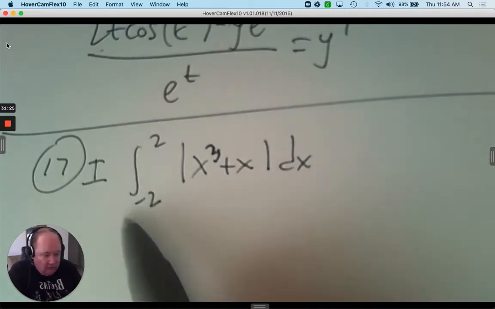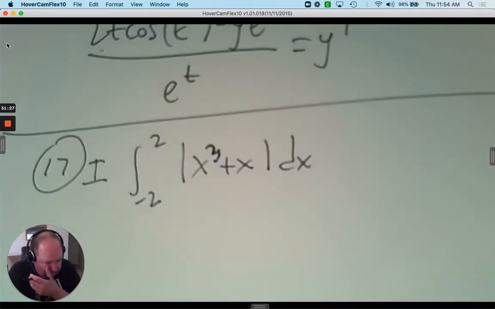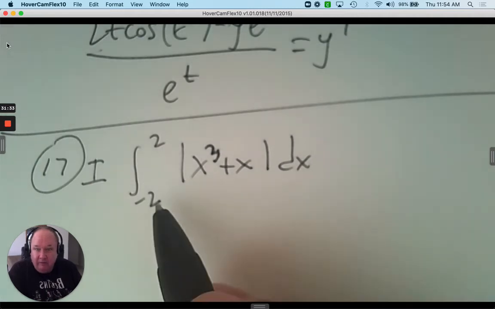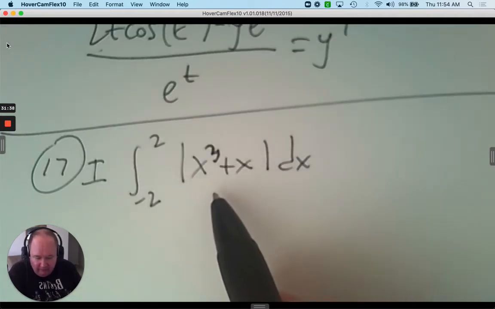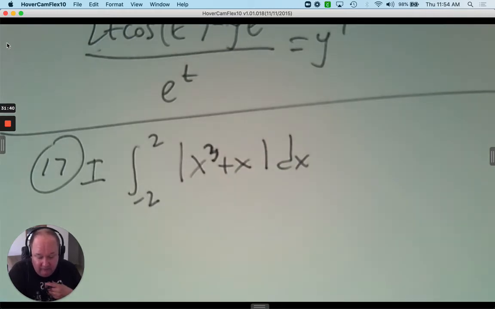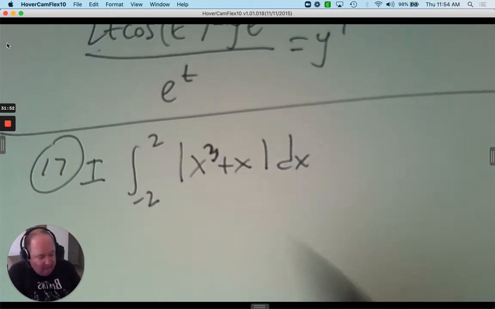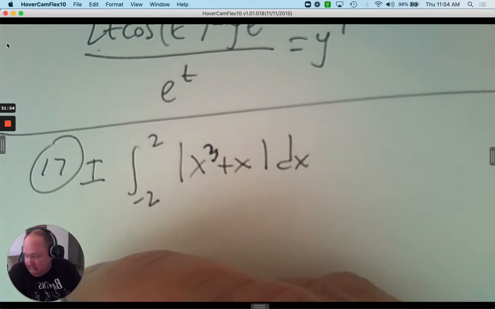So this is all curvy. You're not going to use triangles. Absolute value is not even necessary for the given limits of integration. No, it's necessary because if you have negative here, it'll change to a positive number. The use of symmetry for the graph allows the problem to be done using only one integral. That I like. And the integral can only be done using more than one integral. So the problem must be split into 2 or more. So the answer for number 17, definitely one is C.